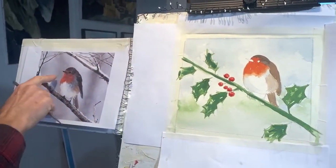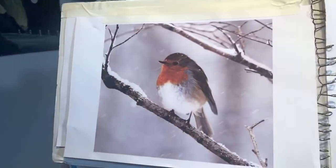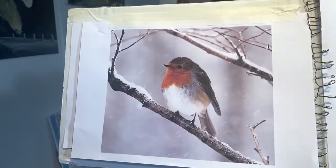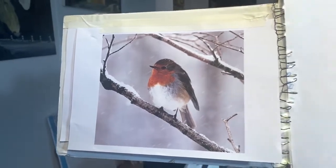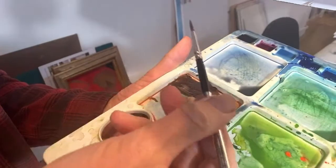And what we've got, you see, we've got the beak and the eye, and then we've got some kind of detail in there. So I'm going to put a kind of burnt umber with a little bit of Payne's grey. I've got quite a fine brush here, one of the little travel brushes. I love these. Yeah, they're very good.